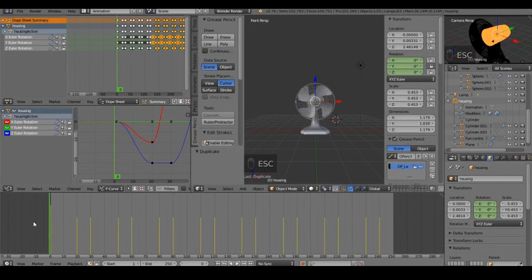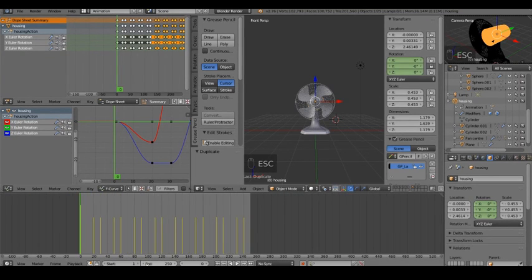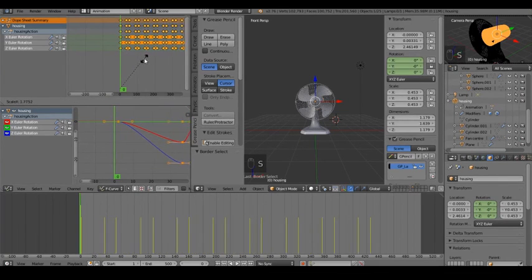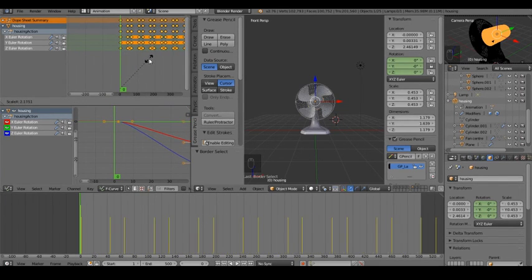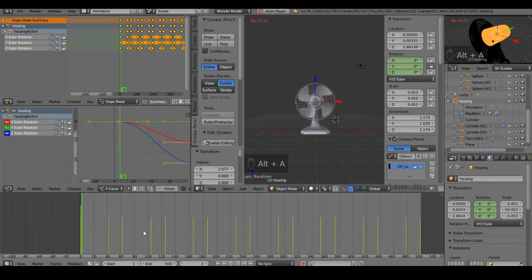Okay, so obviously it's going a little bit too fast, so what we can do is just go here and add another 500, make it 500 frames, and we will then box select all of this and scale along the x-axis, and that will just pull that out nicely. Doesn't matter if it goes over because we're just cycling through. I'm just going to try and set it so that it more or less fits into the 500, and then of course that will run a little bit slower.